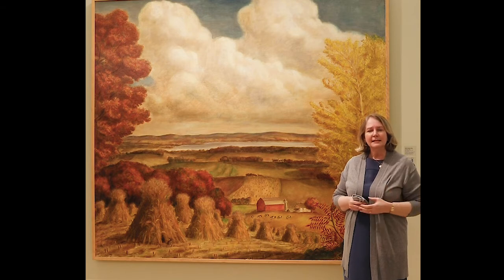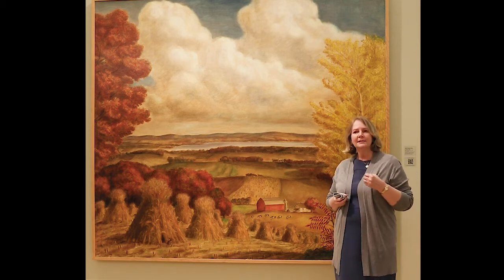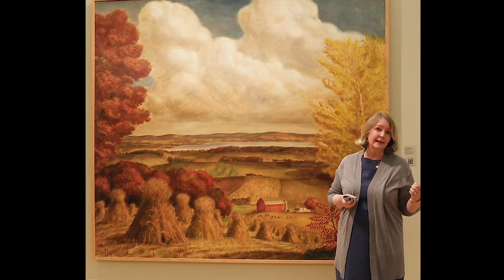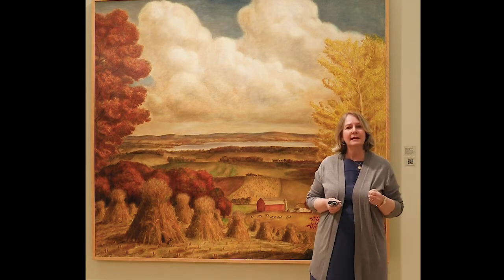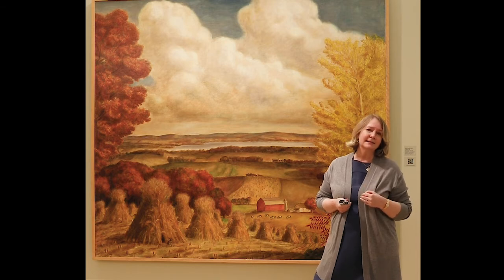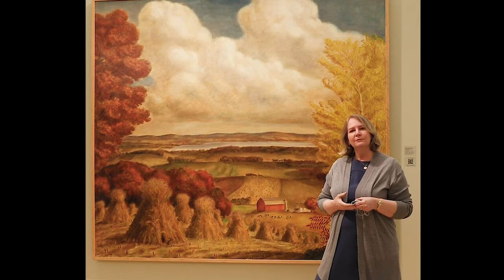The beautiful autumn harvest has been successful, the cows are grazing. This is a scene of Wisconsin life at a very important moment as it was coming into its own. Wisconsin in the 1930s had suffered a lot during the Great Depression. Farming and agriculture was more important than ever, and there was an effort to promote agriculture and good farming practices. John Stuart Curry, who was originally from Kansas, was actually hired by the University of Wisconsin in Madison — not by the Art Department, but by the Department of Agriculture — to teach farming practices. So the bounty and healthiness were part of his subject matter; he was asked to depict good farming practices in Wisconsin as a form of education.